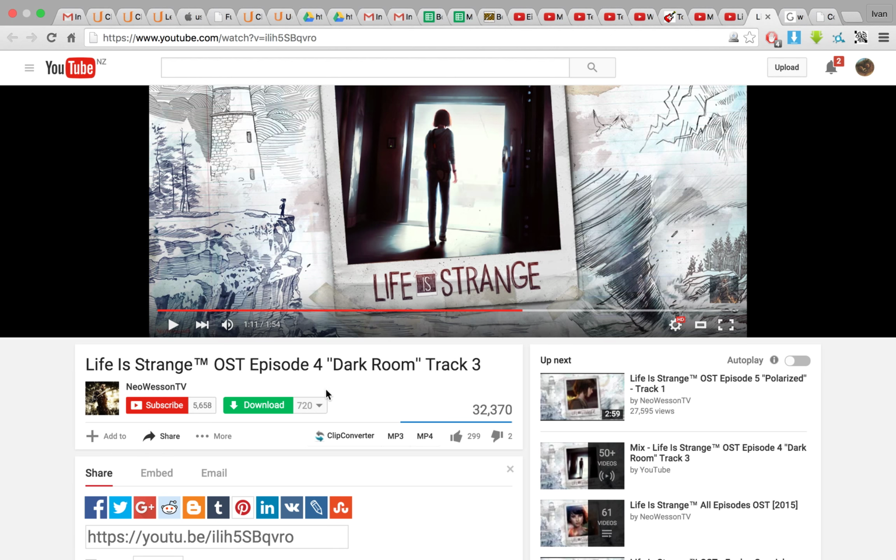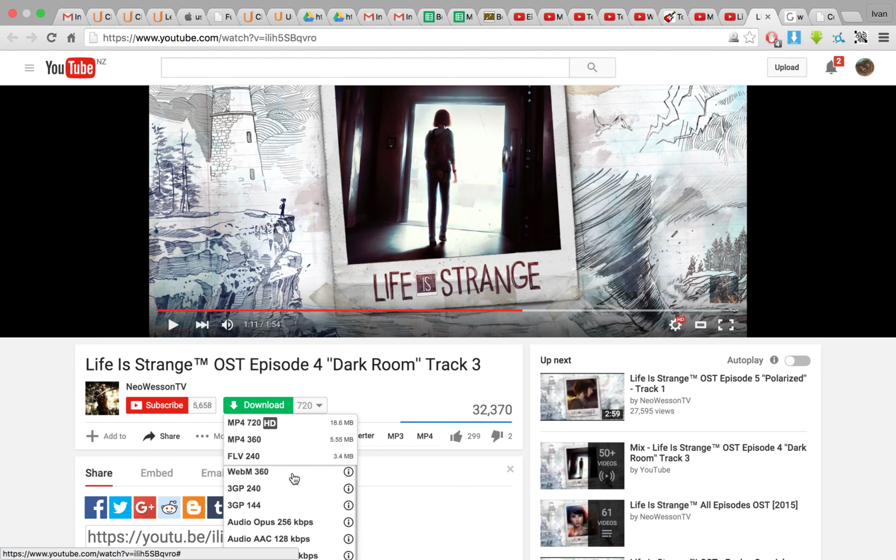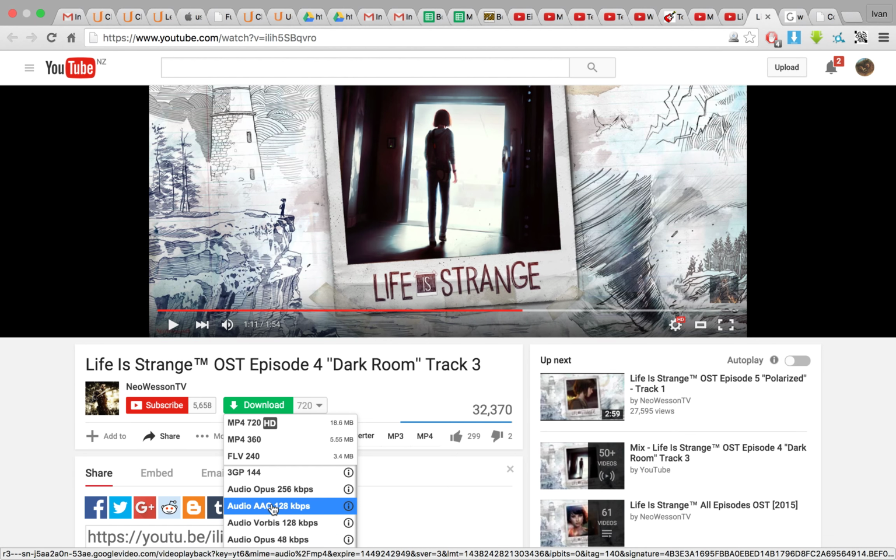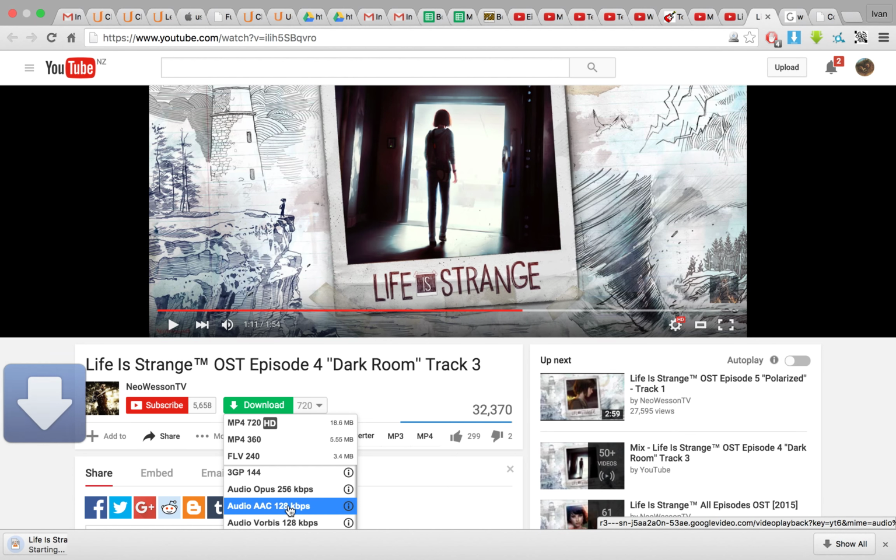This right here is a plugin that lets me download media, especially from YouTube, and here it's called Save From Net or something like that, or image downloader. But if you just Google YouTube downloader Chrome, you should be able to find it pretty easily. Install it, reboot your Chrome, and go to the song you want. Click download, but instead of downloading the default HD video, come down here and download as an audio. Any of these should work, but I've just tried the AAC and it works okay. So we're going to download it.